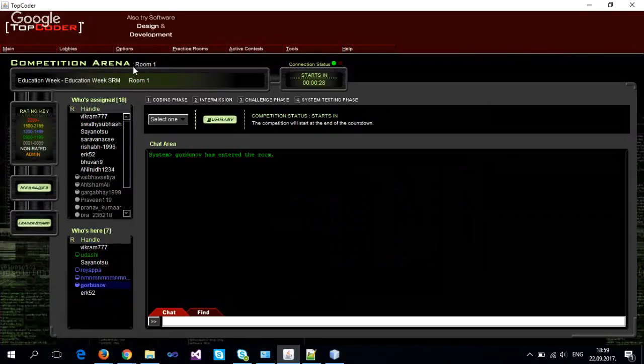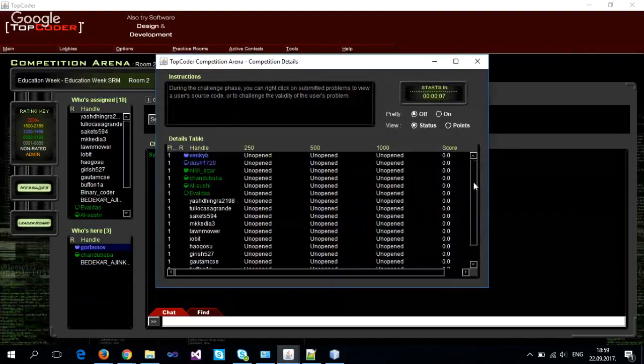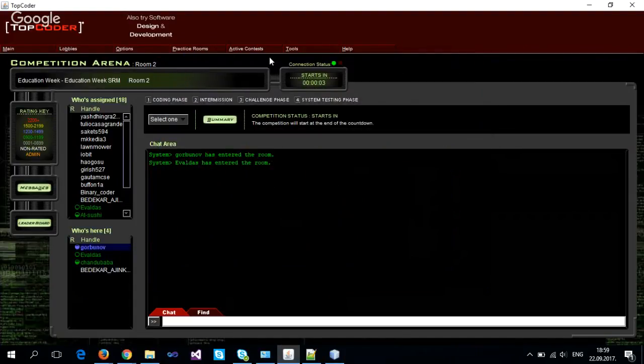As you can see, I'm in room 1, and you can see all the rooms somewhere in this menu, rooms. You can enter another room, of course, if you want to see how other people are assigned to the rooms. Here we see the room number 2 participants. But usually it's not needed during the match, so I go to my room back.